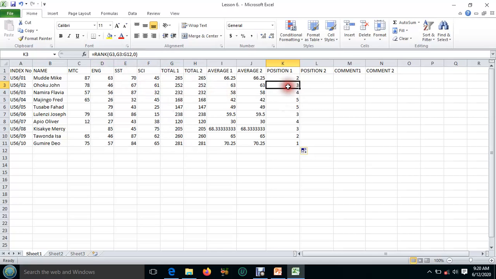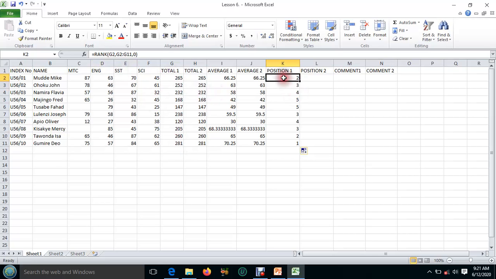Now when we come to the second one, we are ranking this number here, but we are comparing from the first one up to the last one. But when you come here, we are having the cell that we are ranking, that's very nice, but the comparison is comparing from here up to here, which is wrong. It must compare from the first one up to the last one.